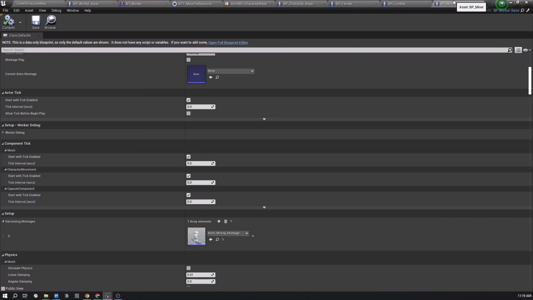Okay, so in the next tutorial we'll see how we can further improve this, maybe by spawning harvesting tools, and maybe harvesting the resource values as well, right, like numerical values.